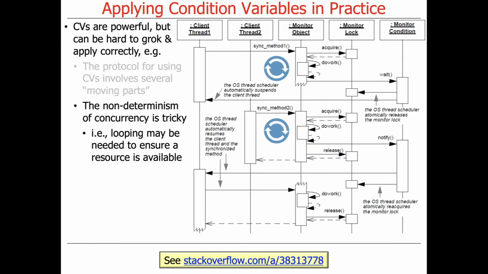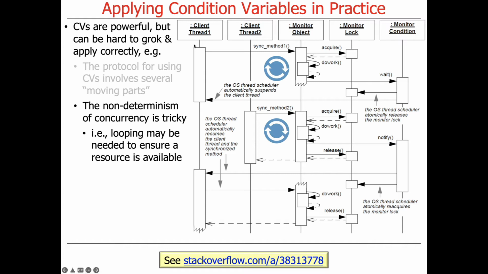So let's talk through the scenario here, and I'll use it to illustrate the steps. Let's say we have a monitor object implementing a thread-safe bounded buffer, like ArrayBlockingQueue or LinkedBlockingQueue. Actually, ArrayBlockingQueue is a better example here because LinkedBlockingQueue uses a slightly different technique in Java. Let's say there are methods such as put and take. Those are so-called synchronized methods, which means they are going to be using mutual exclusion, and as it turns out, they're also going to be using the guarded suspension pattern.